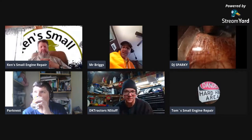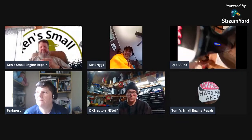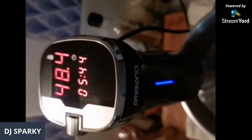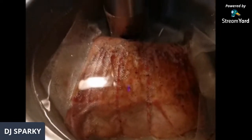I got one of the 1929, 1939 Bolins Husky walk behind with the snowplow that's never been on it. If you hold on, let me see if I can show you. Oh, nice. What is that? Well, it looks like a science project. Holy cow. Looks good. How many hours, DJ?